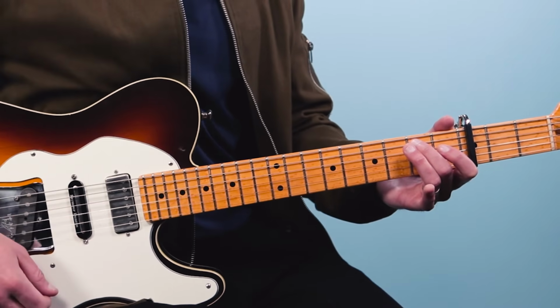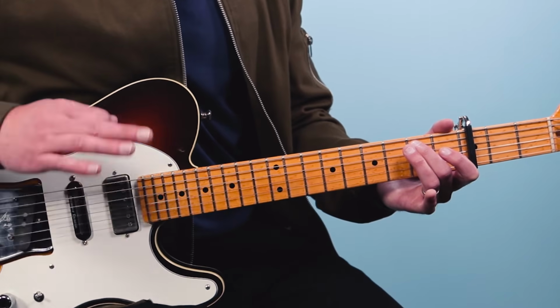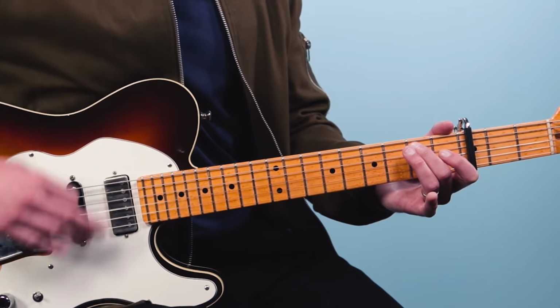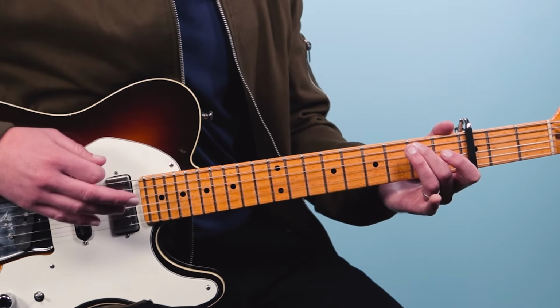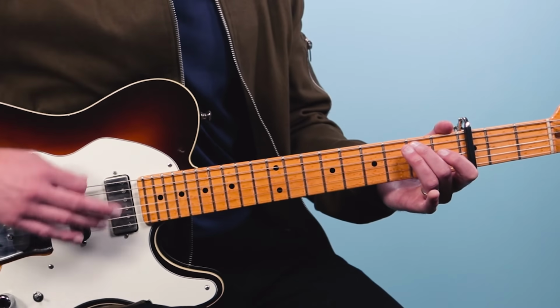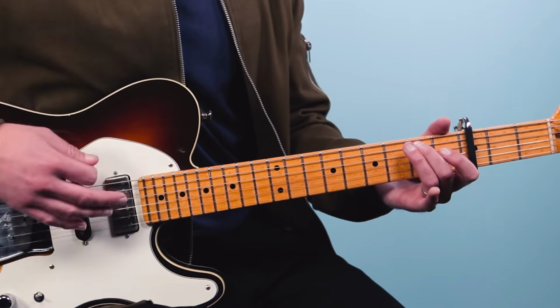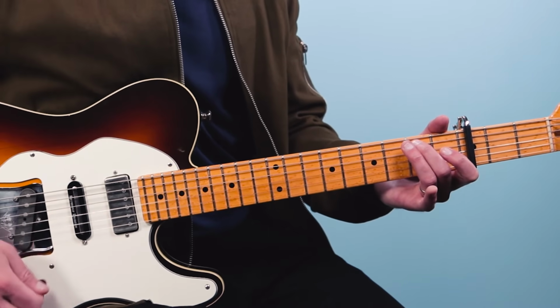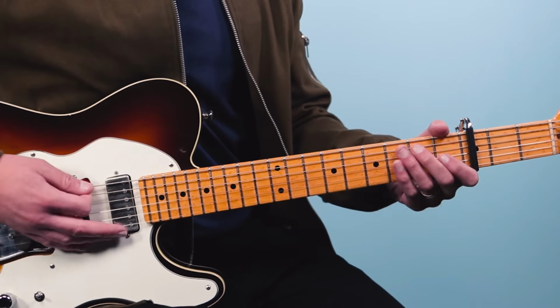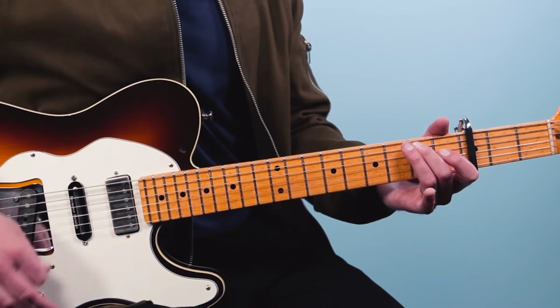Then we'll go three E and a. That's up, down. And then on beat four, we'll go four E and a. That's down, up, down, up. So the second half, beats three and four, go three E and a, four E and a. That's up, down, down, up, down, up. And all together, it's gonna go one E and a, two E and a, three E and a, four E and a. Or down, down, up, up, down, down, up, down, up.